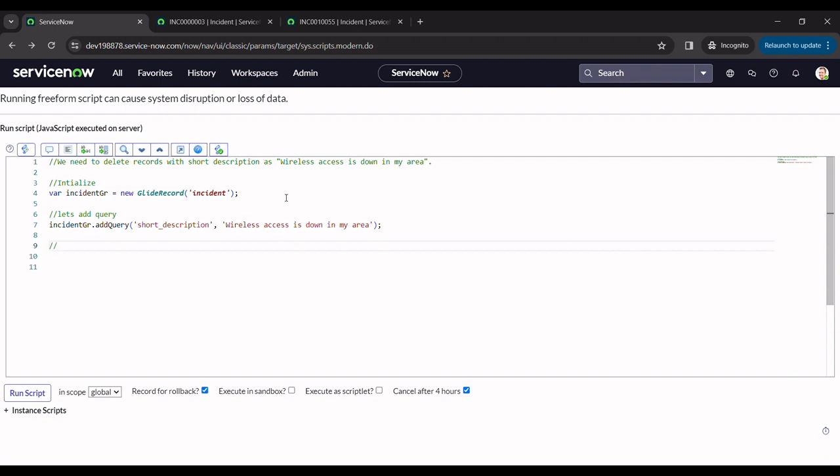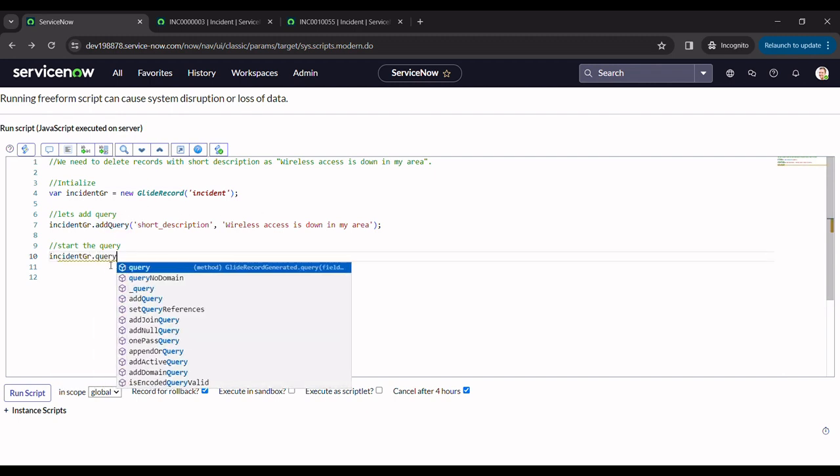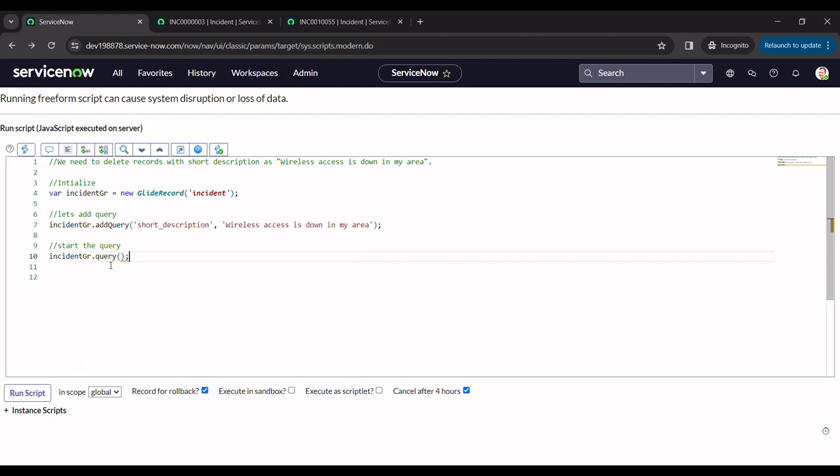Then we are going to start the query, and we know the important function, without which the query won't begin even though we have added the query, that is the query helper function, dot query. After doing that we are going to loop over all the records retrieved and delete them.